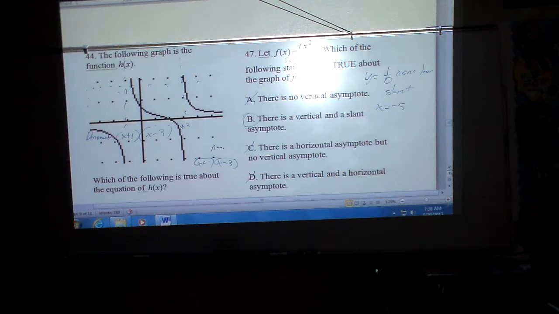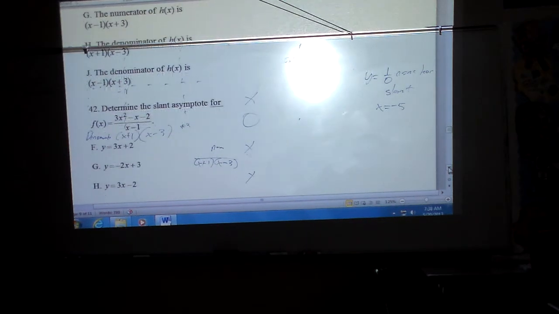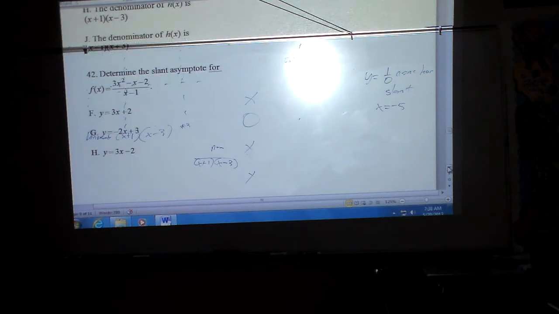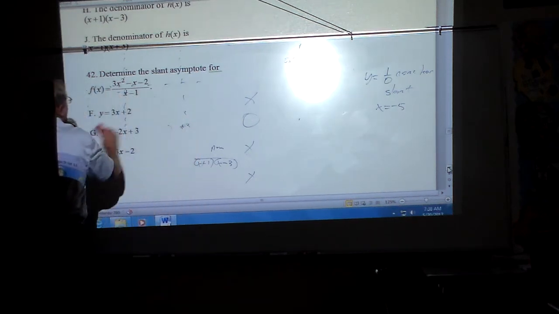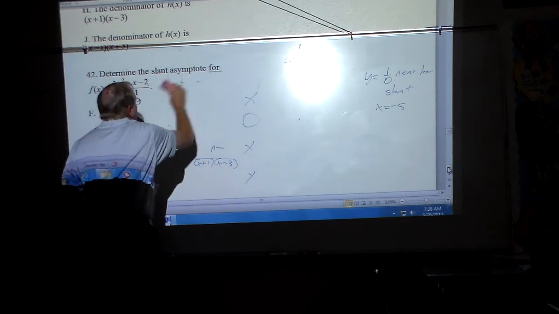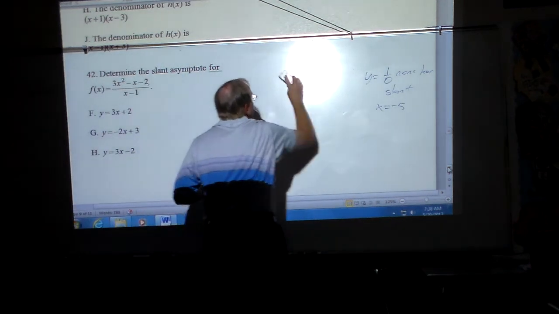All right? And I believe we just talked about a slant asymptote. So let's actually find out how we find a slant asymptote, which is problem 42. So here we go. How are we going to find the slant asymptote for this particular problem right here? It looks like choice J did not show up. However, J is not the right answer for this problem anyway, so that's no big deal. But let's erase this here so we can see how to find the slant asymptote.